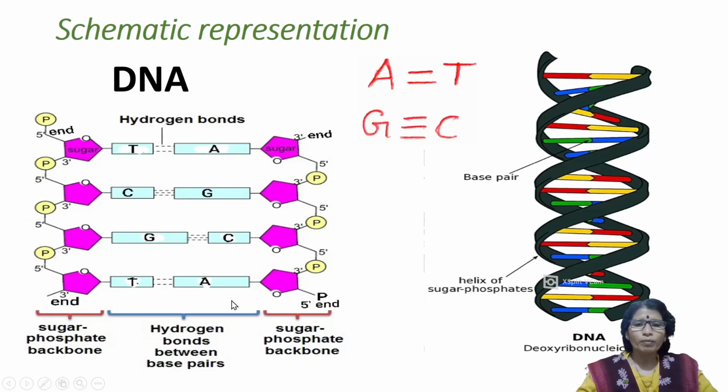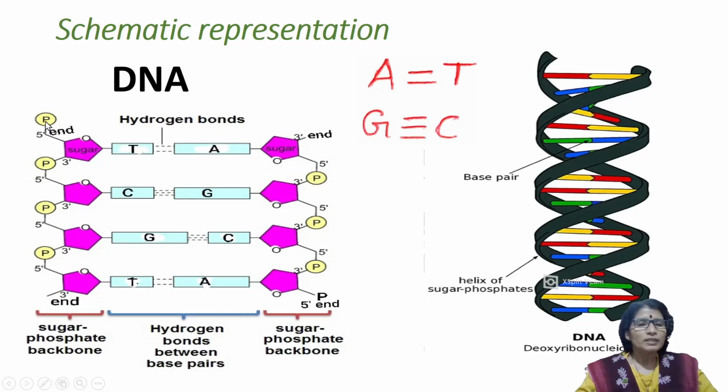Here two backbones are present, sugar phosphate backbones. In this, only the sugar molecule and the phosphate are present. Towards the inside of this backbone, nitrogen bases are fixed. Always nitrogen bases project inside of the backbone. Here also nitrogen bases project inside of the backbone, not outside, inside only.